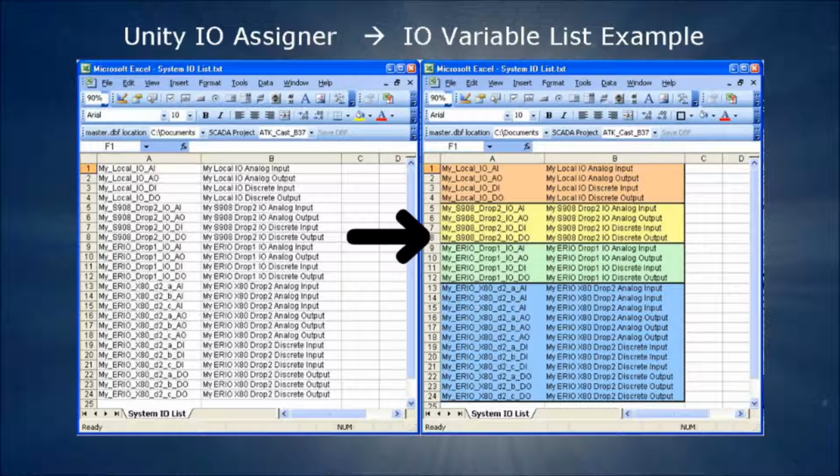Here is the I/O variable list that will be demonstrated. This list could be separated and saved into 4 files as shown. For large systems, separation can make the assignment easier. Also, consider separating by signal type or level, such as separating discrete inputs into 24-volt DC and 120-volt AC files.